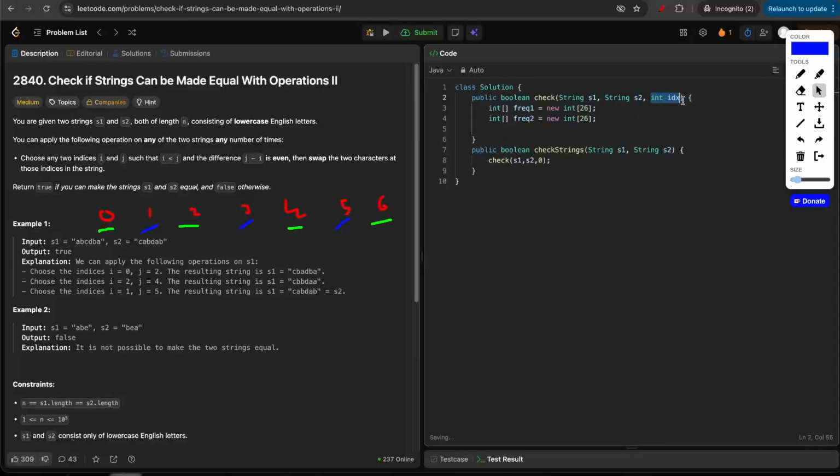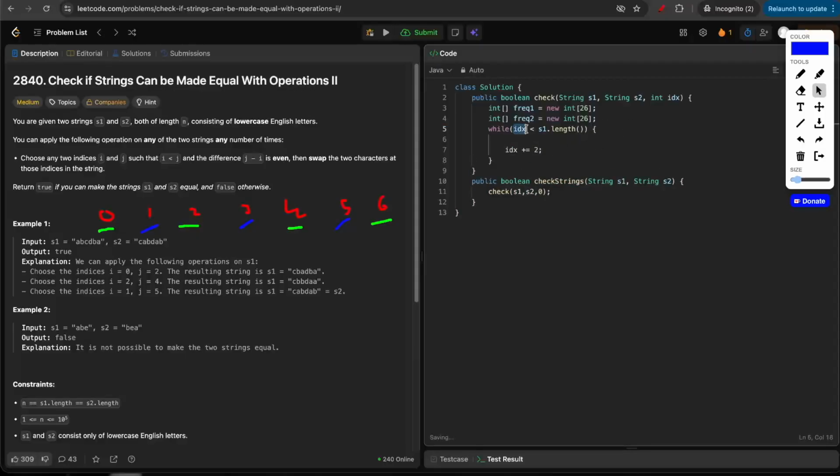So here idx is starting from 0, and we need to run the loop while idx is less than s1.length. And inside the while loop, we'll increment idx by 2 because we only want to iterate on the even positions.